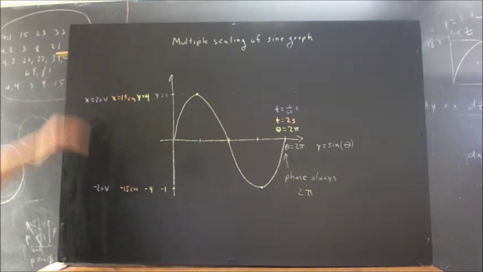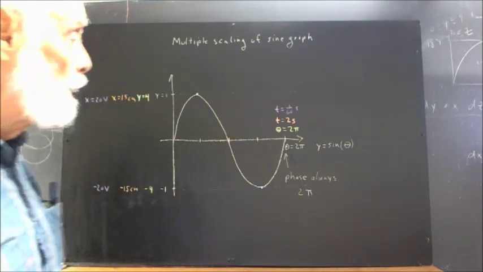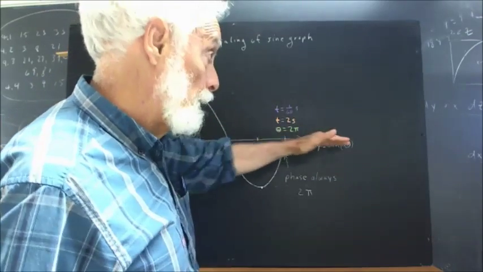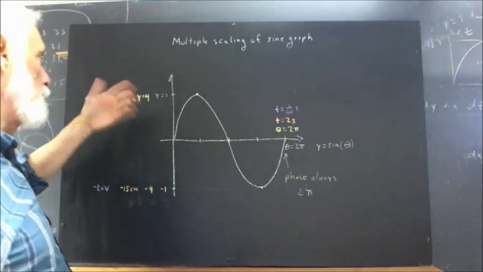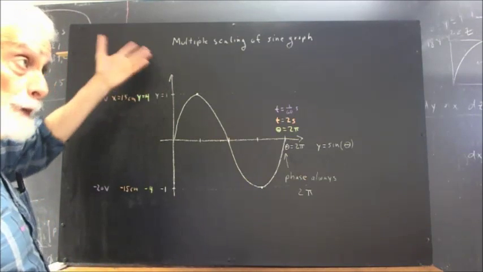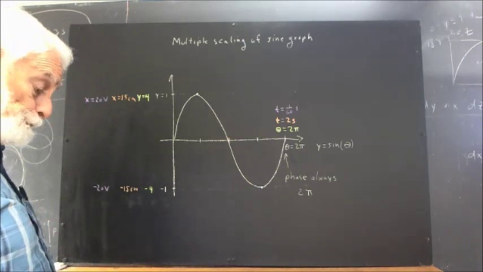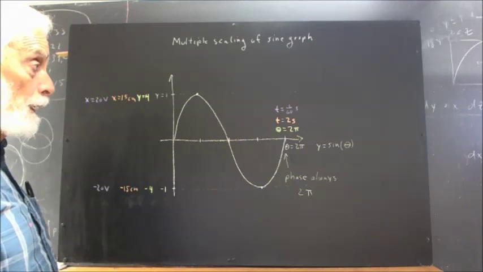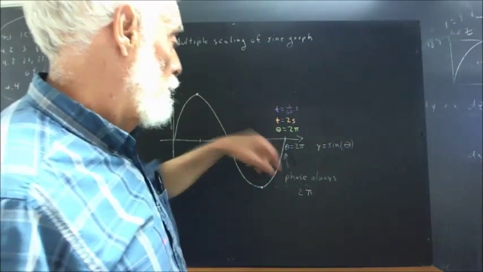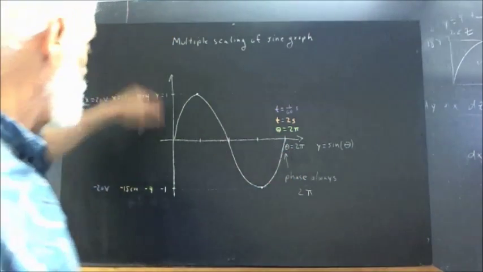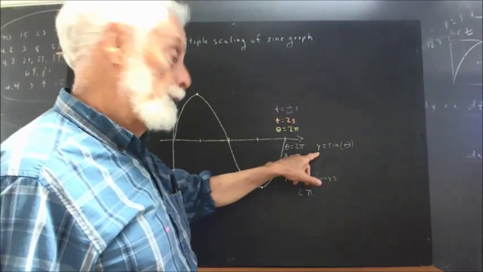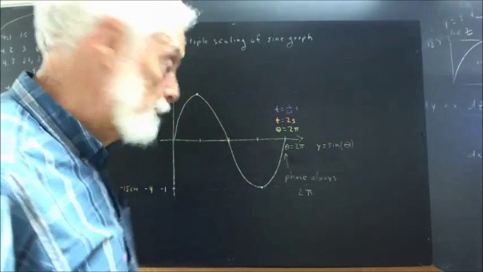4 different labelings of the scale of the y-axis and 4 different implicit scalings on the horizontal axis. Okay, I say the y-axis, I say the vertical axis, because this could be the v-axis, it could be the x-axis, it could be the y-axis. Okay, so anyhow, we've seen that if theta is 2 pi and y goes from -1 to 1, then this white graph just represents the function y equals sine of theta.